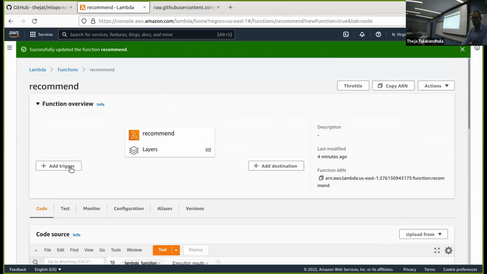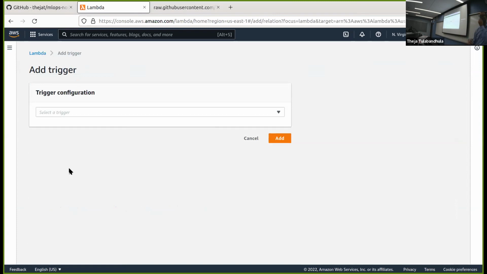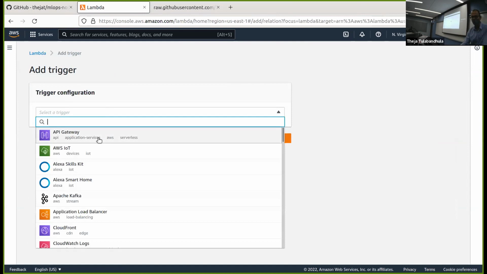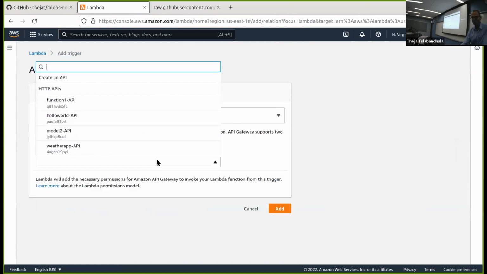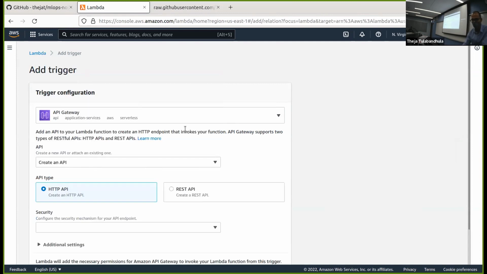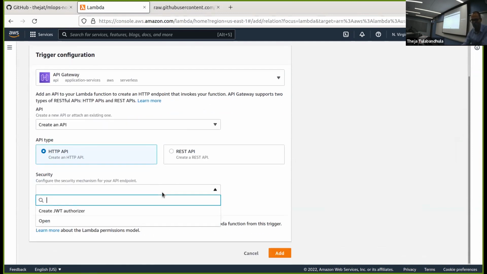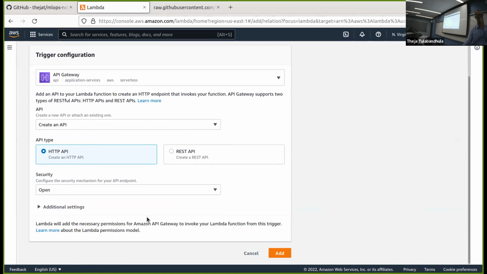Now what we need to do is create a trigger or a gateway, and this is the same idea both in Google Cloud Functions or here. So we'll pick an API gateway, and we'll just create a new API. For security, we'll currently keep it open to everybody. After testing, we'll delete it, but this is just temporary to get something up. Ideally, you should not do this. If you plan to keep the function for a long time, you need to look up some documentation to figure out how to secure it.